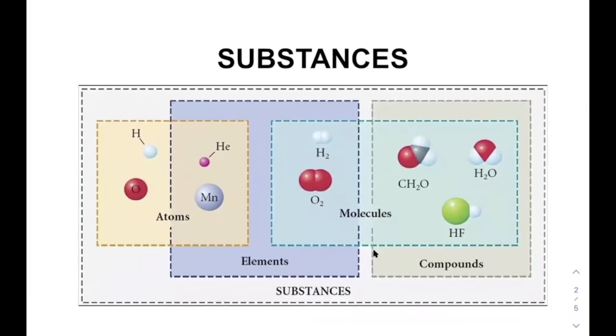Some terms that I've been talking about throughout the whole course: atoms are things directly off the periodic table. Elements are the natural form that the things on the periodic table take in nature. So, for example, manganese and helium exist as a single atom, whereas oxygen and hydrogen are both diatomic, so they exist as a pair. So the single oxygen atom would be an atom. When two are bound together, then that's going to become an element. And actually, it's also considered a molecule.